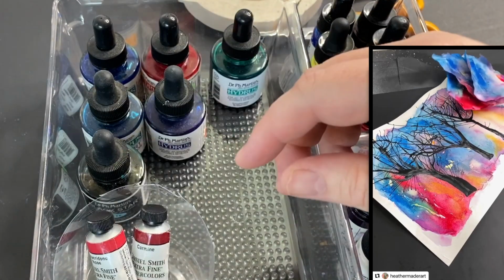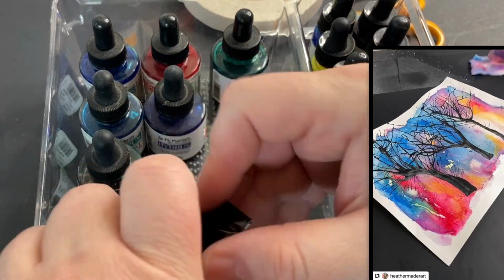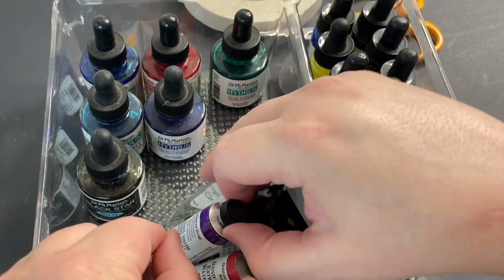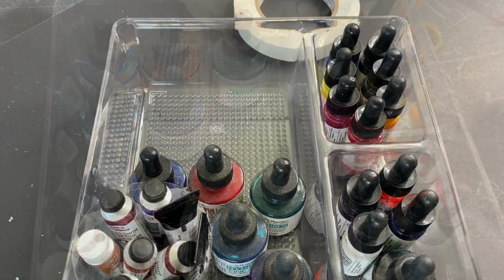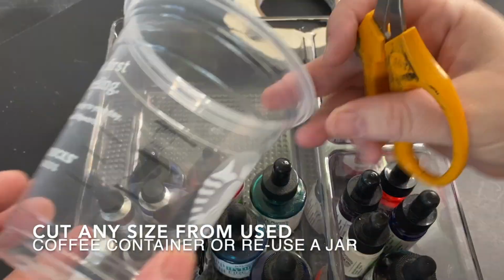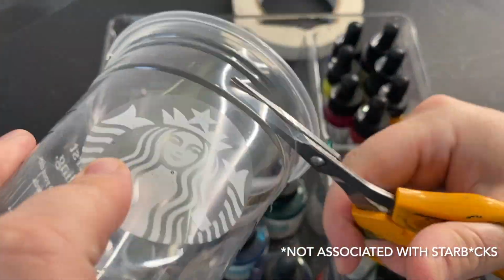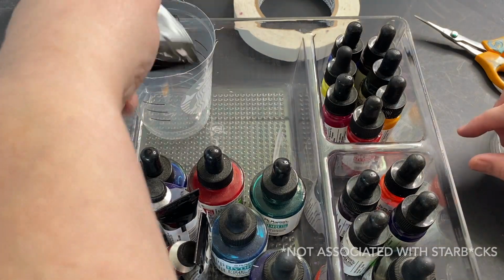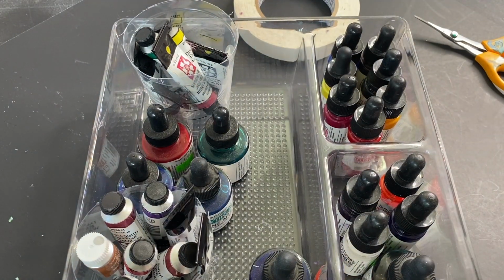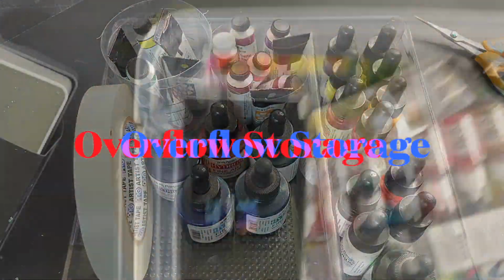That's my little, I don't have a lot of Daniel Smith, they're expensive, but I got these used at an estate sale, so it was pretty exciting. I still haven't gotten to try all those things out, but here's a way to add a compartment as well. If you need just another little compartment, you can always add one. I just took this old coffee cup and put that right there. So that's one way you can add a little bit of extra storage.